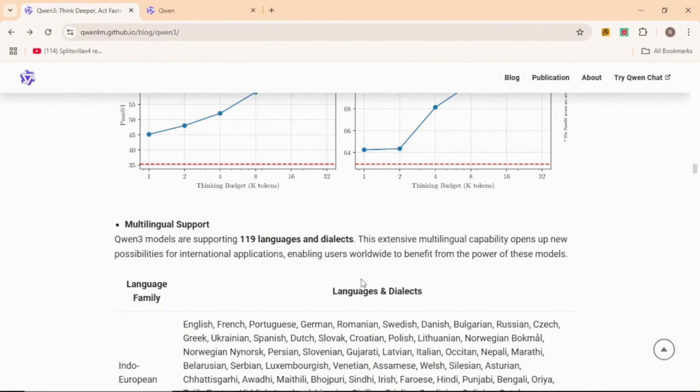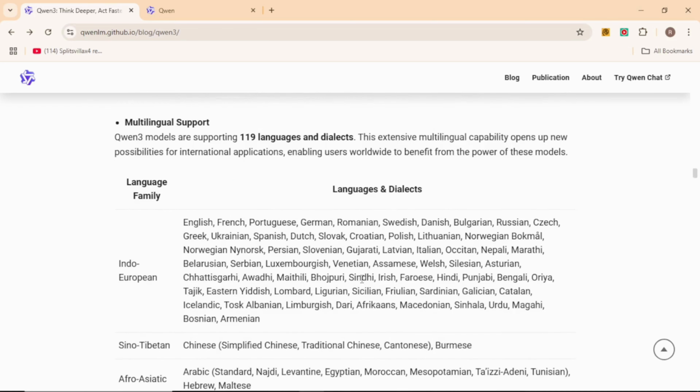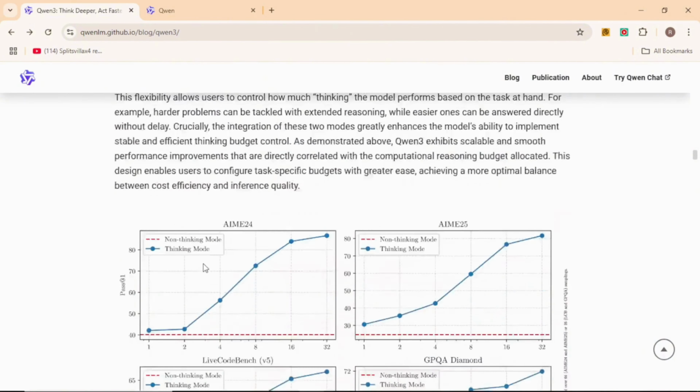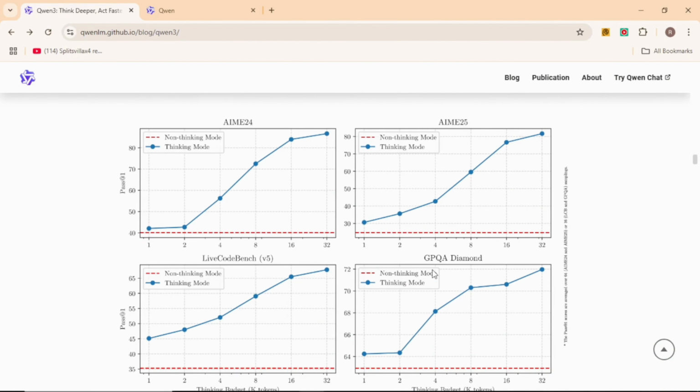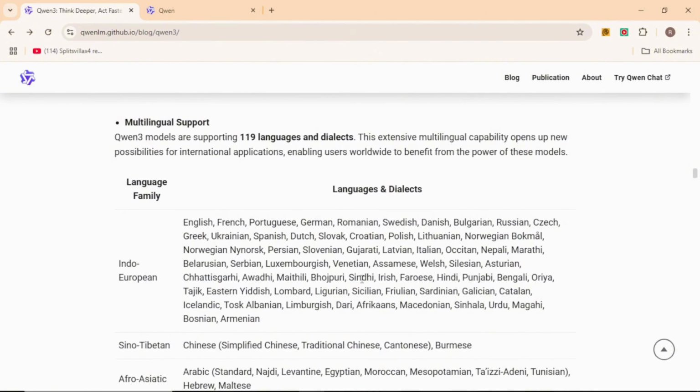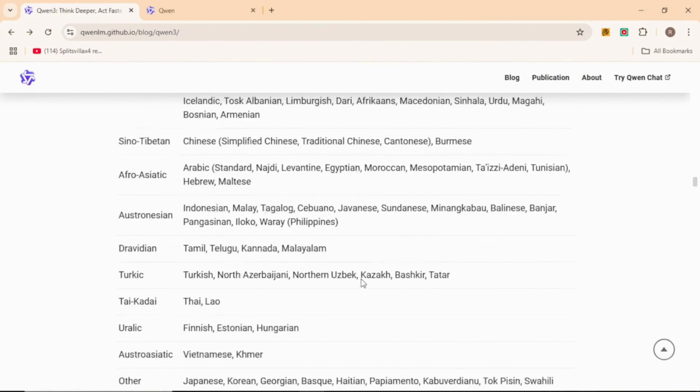One of the standout features of Qwen 3 is the introduction of the hybrid thinking model. This is Alibaba's first attempt at incorporating hybrid thinking into an AI model. What does this mean? Well, hybrid thinking allows the model to think through problems step by step before delivering a final answer. This approach is ideal for more complex problems that require a deeper, more methodological thought process. For example, if you're working on a difficult coding problem or trying to analyze a large, complicated dataset, hybrid thinking can break down the problem into smaller, more manageable chunks, leading to better overall solutions.